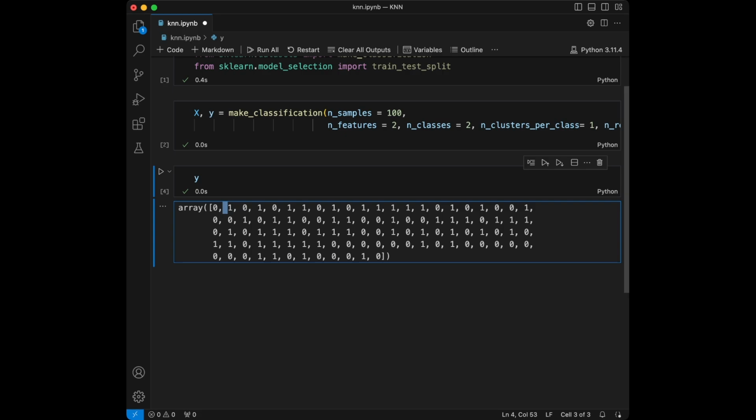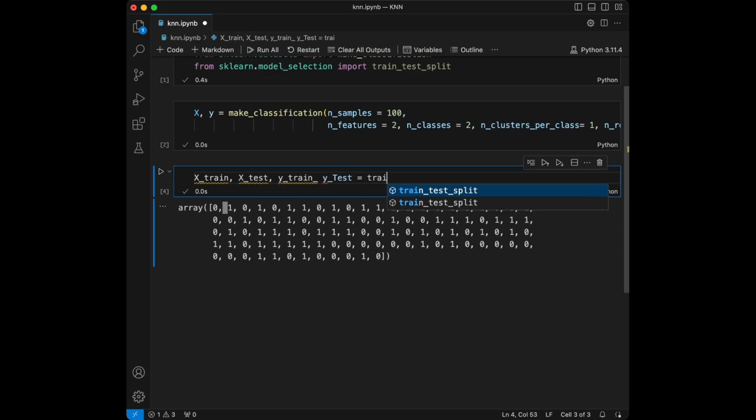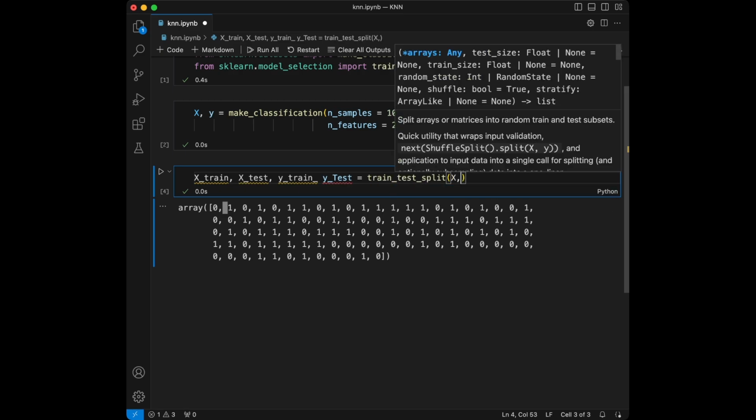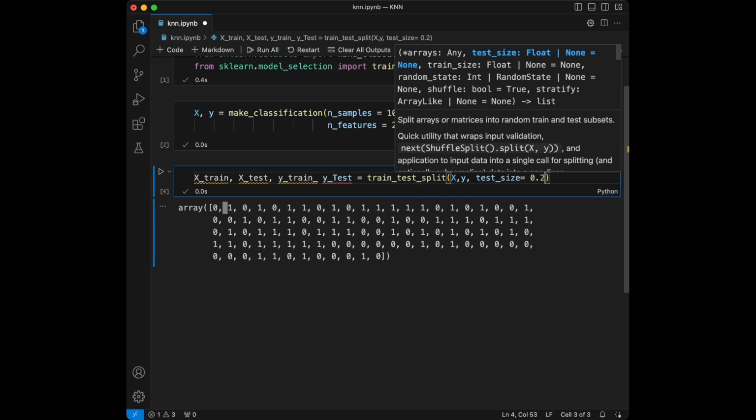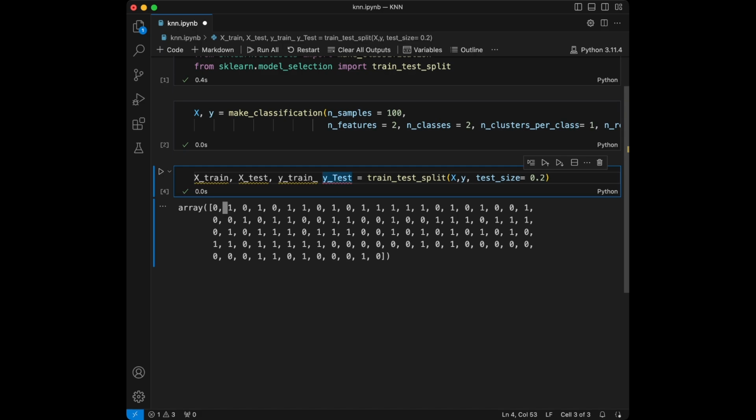Now we are going to use train_test_split, which is really important for model creation, because we are going to see our model performance on unseen data by using X_test and y_test. So we will say X_train and X_test, y_train and y_test, then train_test_split on X, y, and we are going to set test_size, which says that 20% of the data is going to be in the testing set in this example, and we can change this number.